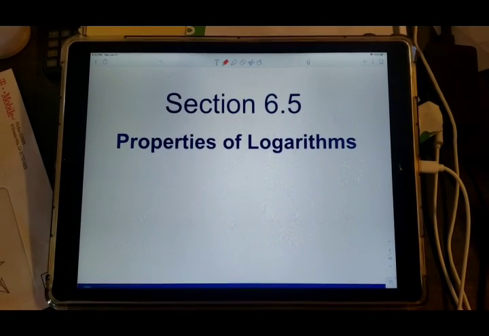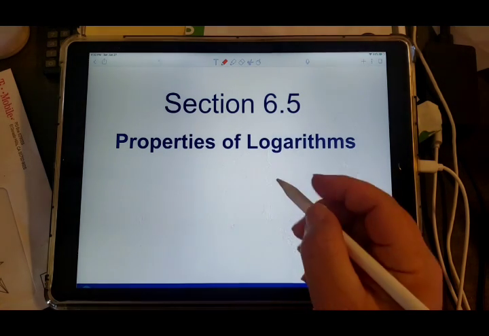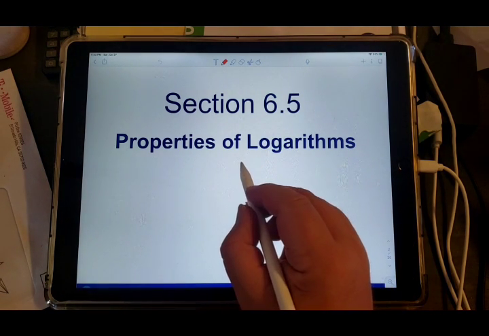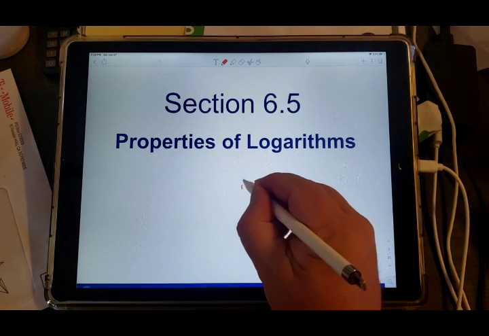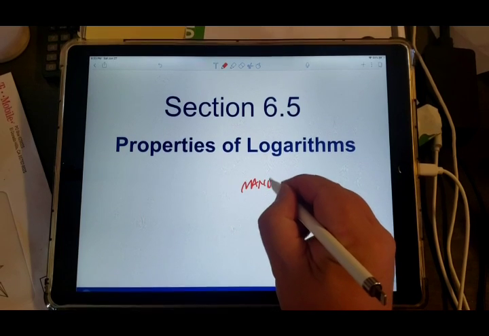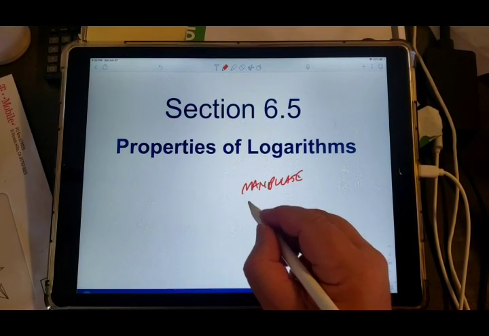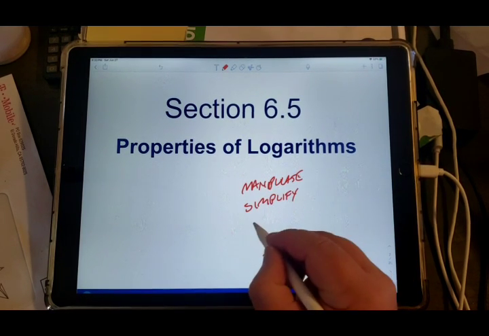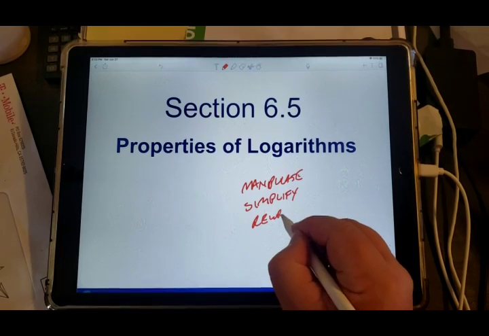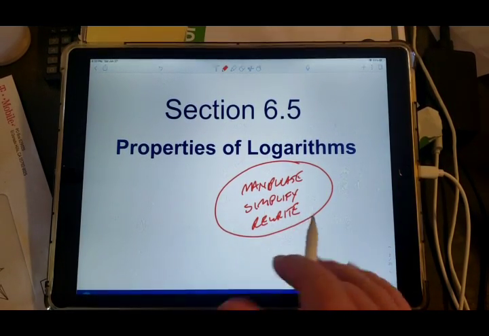All right, hopefully you saw my outline about understanding functions before. And on my outline, I say one of the things we have to do with any function is to manipulate it. Manipulate, simplify, rewrite. And different functions have their different ways of simplifying or rewriting.